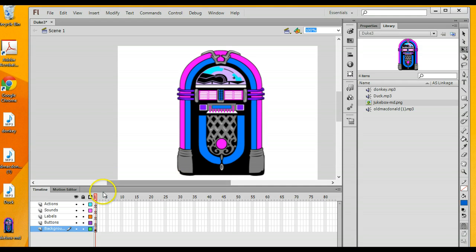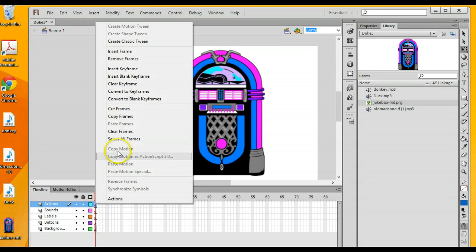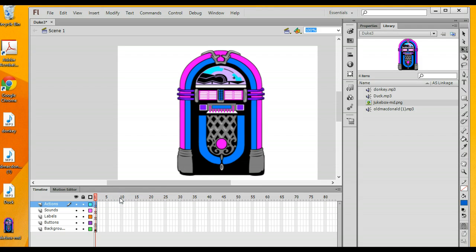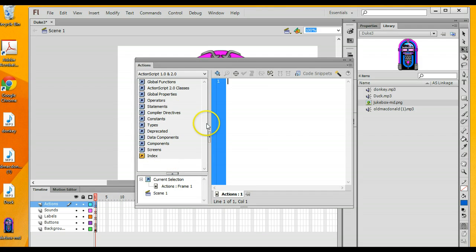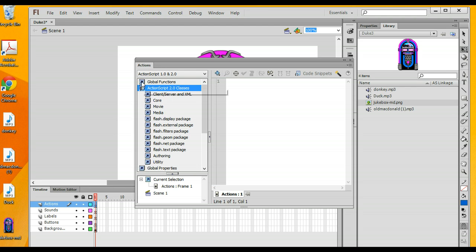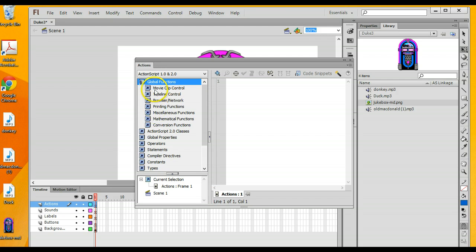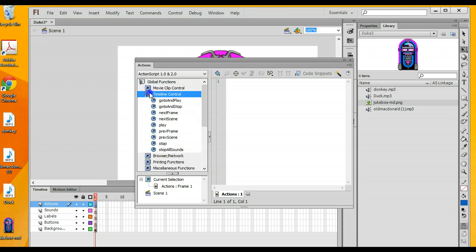Now, the next thing that I'm going to do is put some actions on. On my action layer, when I first start off my Flash movie, I don't want any sound to be playing at all. So I'm going to right click on actions. I've made sure that I've done it in ActionScript 2, and the action that I'm going to select is from my global functions, my timeline controls.